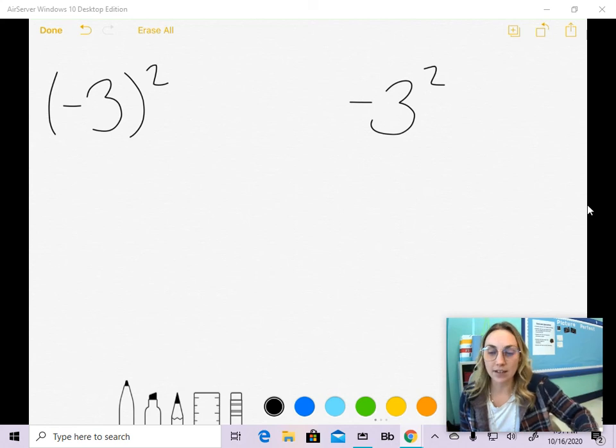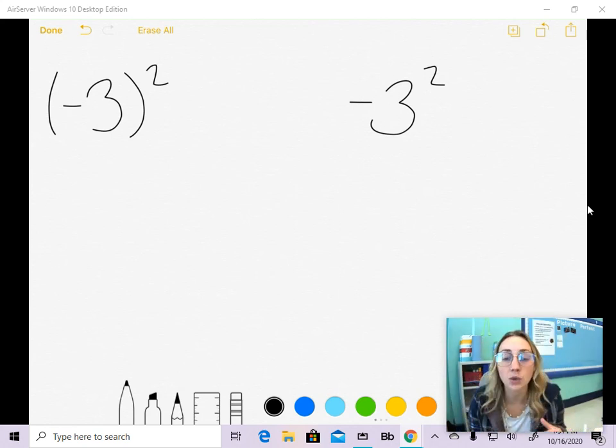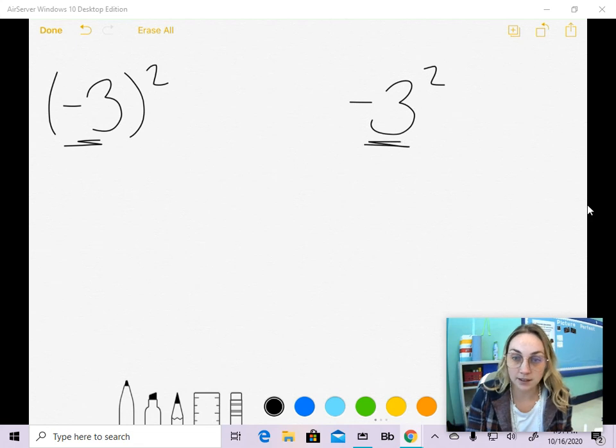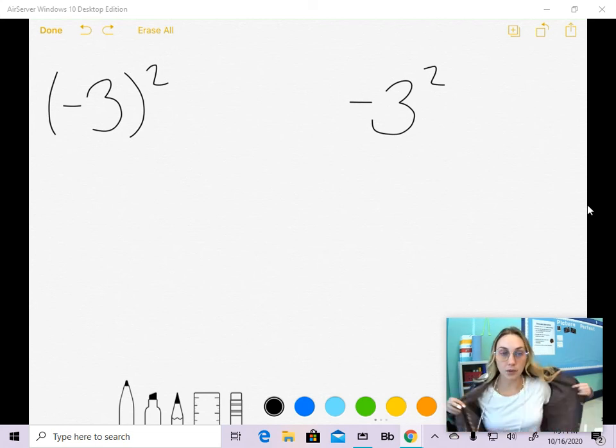The whole point of this video is to help you out with multiplying exponents with negative bases, because it's incredibly important that you pay attention to the negative base. The base, of course, is this number right here; these are the bases. You have to make sure to check if it is in parentheses or not. And here is why. Let's look at the first one real quick.